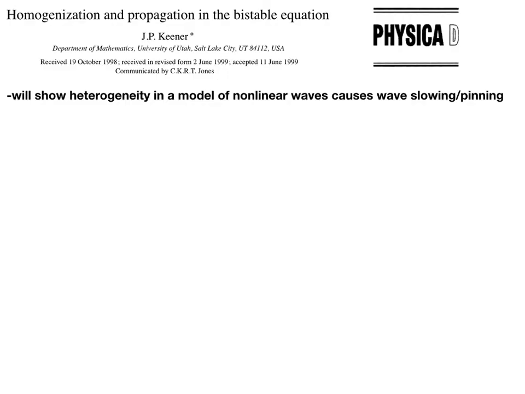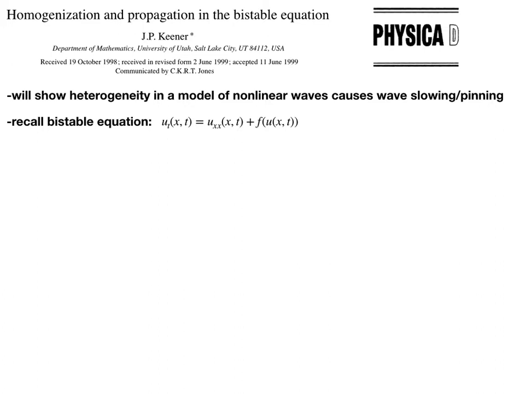And this is all based on a paper by Jim Keener from the year 2000 in Physica D, looking at the impact of heterogeneity on nonlinear waves. And not only can heterogeneity slow waves, it can also just lead to pinning of waves, essentially where a front slows to a stop, and you just have sort of this standing front profile solution. So he works that out in this paper. We're mostly going to look at the slowing problem.